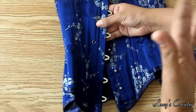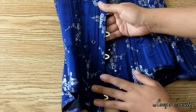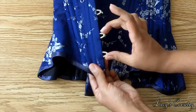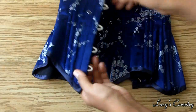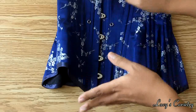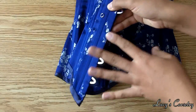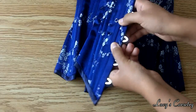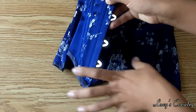Some are more prone to having knobs pop off, although if enough tension is applied, even the best of busks can pop a pin. I like my busk to have the last 2 brackets a little bit closer together, like in this one. I also like it to be able to clasp and unclasp without too much struggling, and also to not be too bendy. The risk of a bendy busk is when you try to lace it up, the busk might bow inward at the middle, and then it'll make you look like you have a pooch underneath, right there.